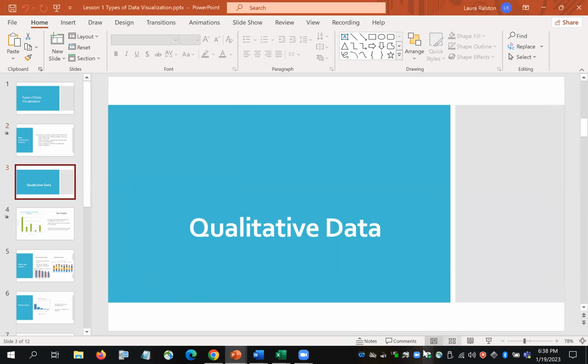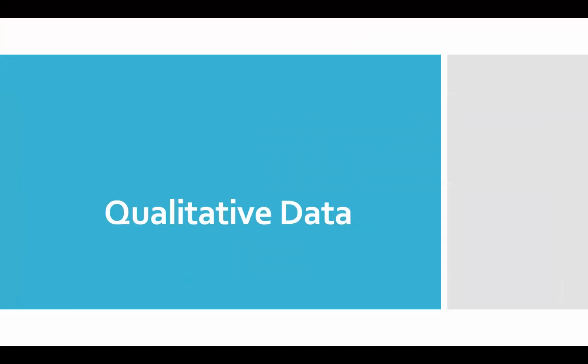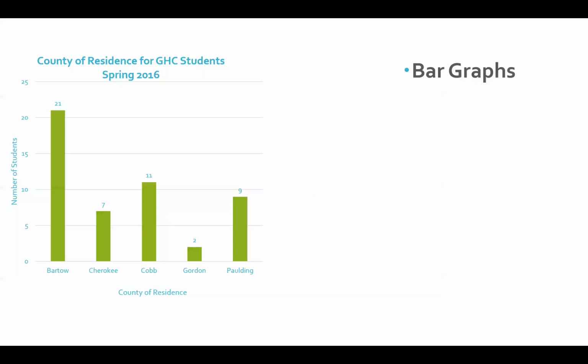So let's focus for a minute on qualitative data. Qualitative data is your words and phrases primarily. Remember, we said it could be numbers, but it's usually numbers that we wouldn't calculate with, like your ID numbers, social security numbers, PIN numbers, that kind of thing. So for qualitative data, there's a variety of graphs, and we're going to touch on a couple of them, but the one that you're going to be responsible for is a bar graph.